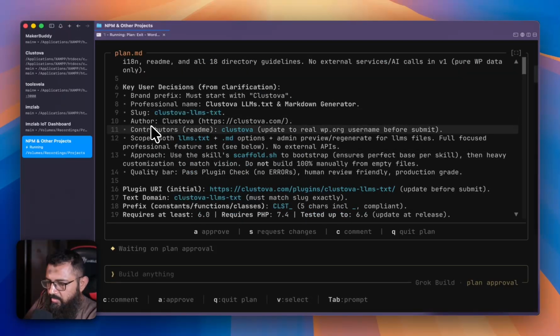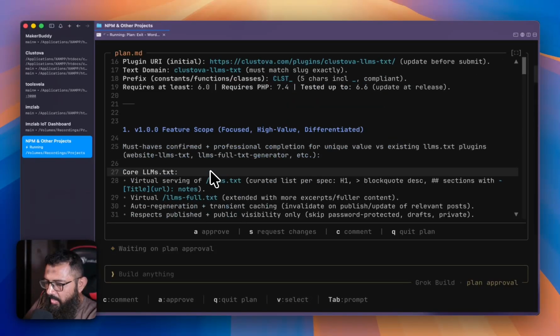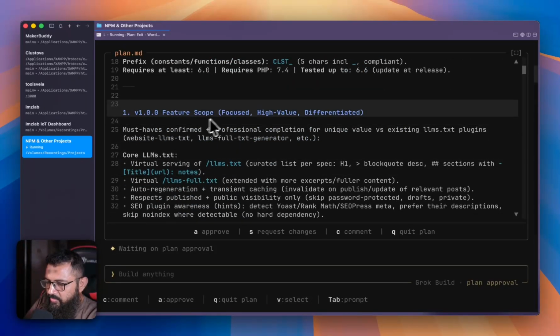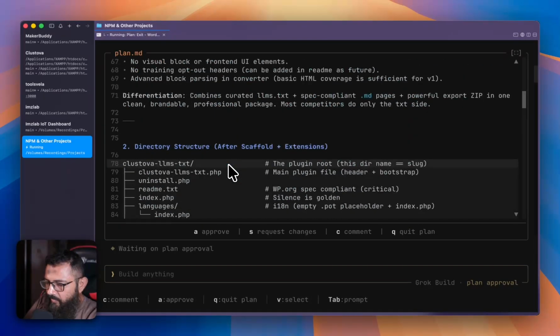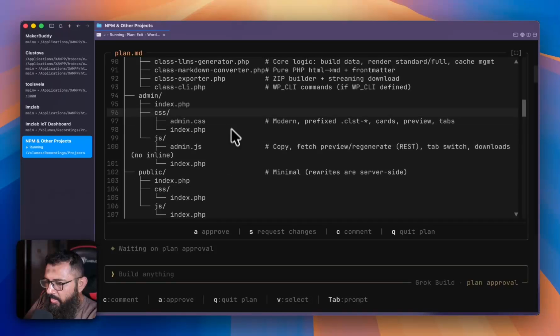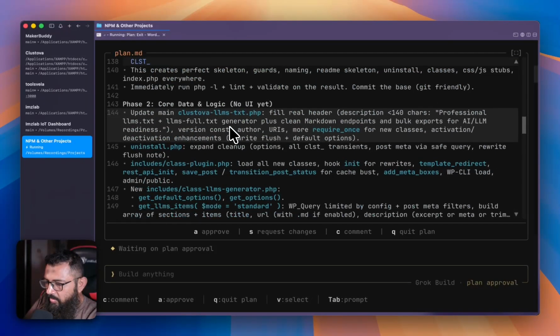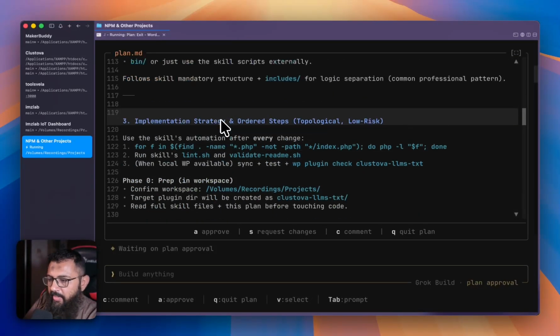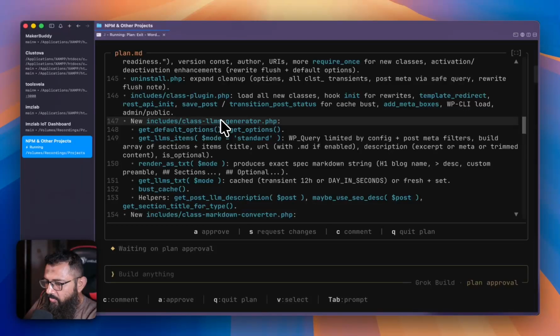Okay, this is good. Author is clustova.com, contributor readme, scope both LLMs.txt plus MD options, plugin URI, and there are feature scopes. I think Composer 2.5 is good to go, and here's a directory of all according to the plan, where all the things should go.